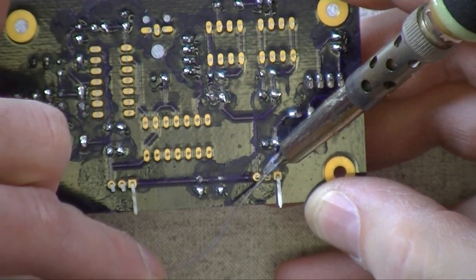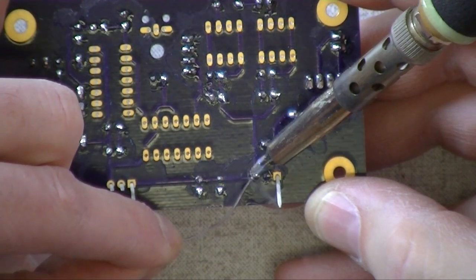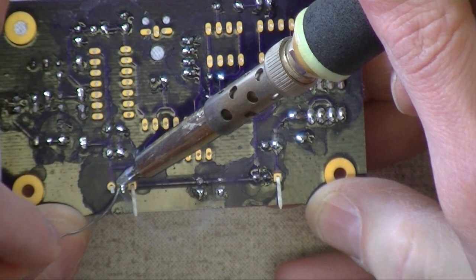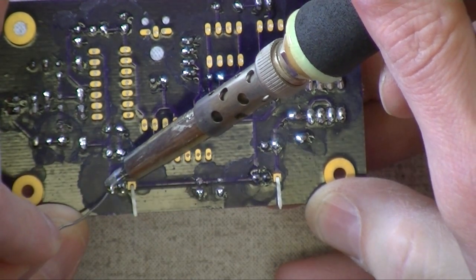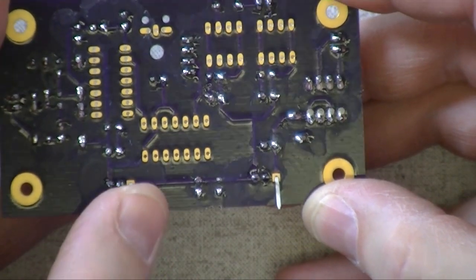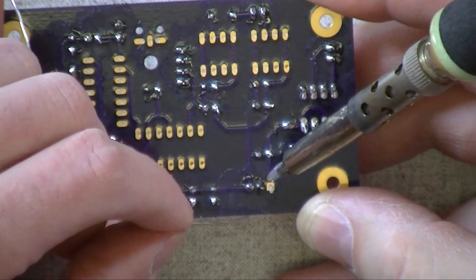You can see the flux heating up on the board and literally boiling to clean the oxide off the part and the board. That's the purpose of flux. Flux is a heat-activated cleaning agent. Okay, and then straighten. You're happy with that? I'm happy with that.